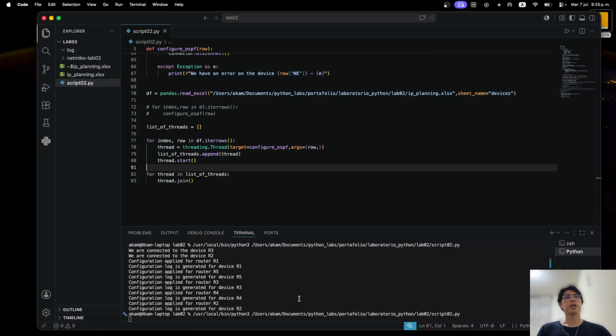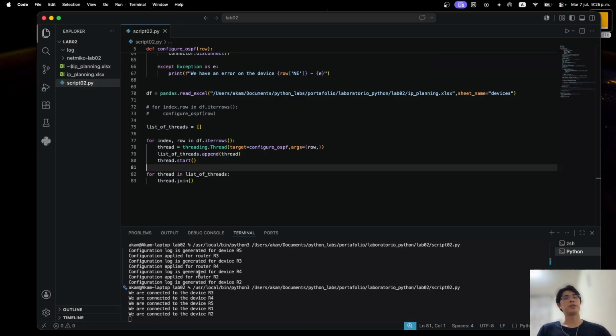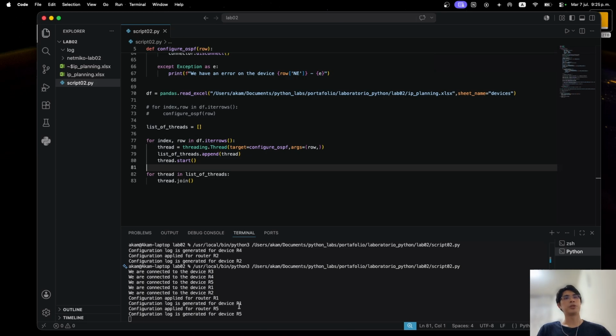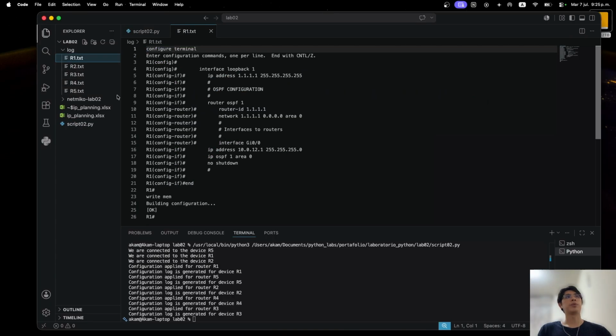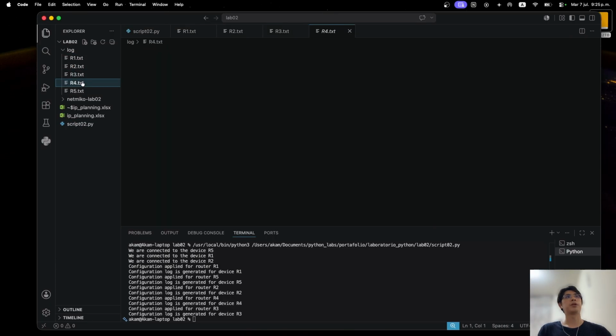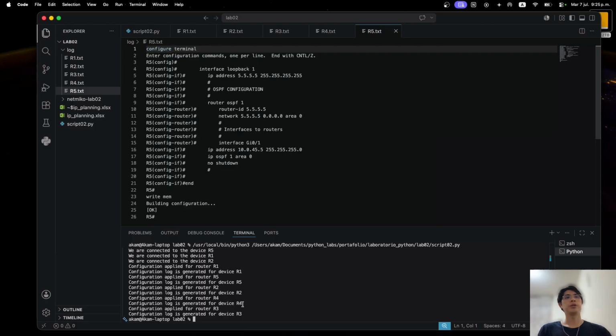So we connected to the 5 devices at the same time, and we're going to apply the configuration that belongs to each device at the same time, and we're going to generate at the same time. So you see here, we generated for R1, for R2, R3, R4, and R5. Everything almost at the same time.